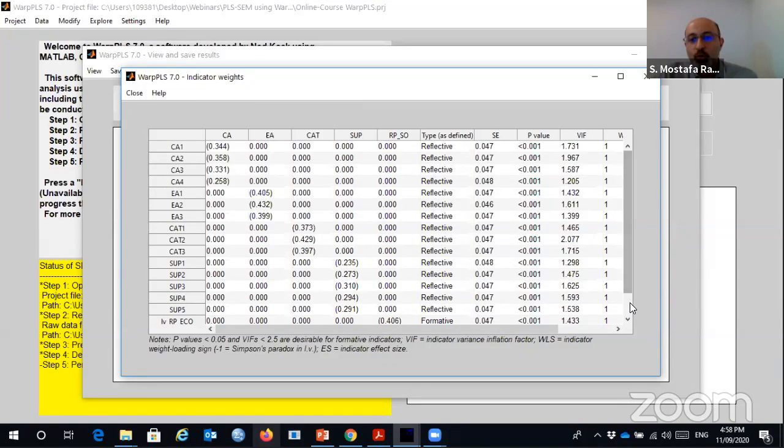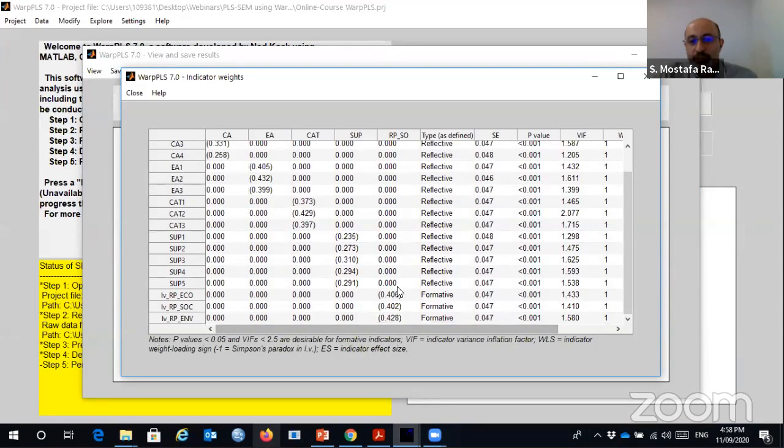So directly go to the last part. So this is the weight for the second order, and these three indicators: economic perception, social perception, and environmental perception. So the weights are 0.406, 0.402, and 0.428.